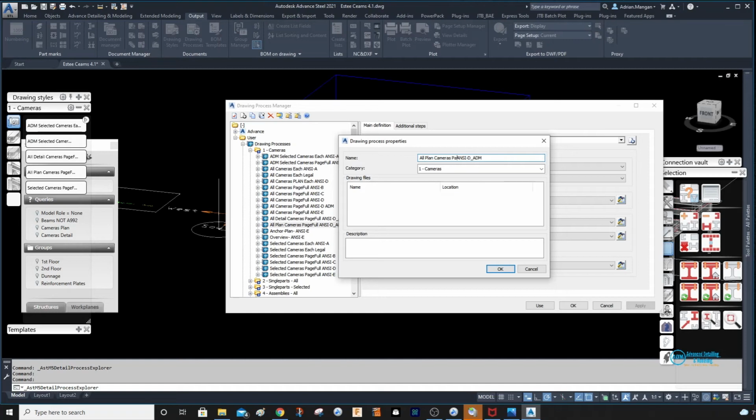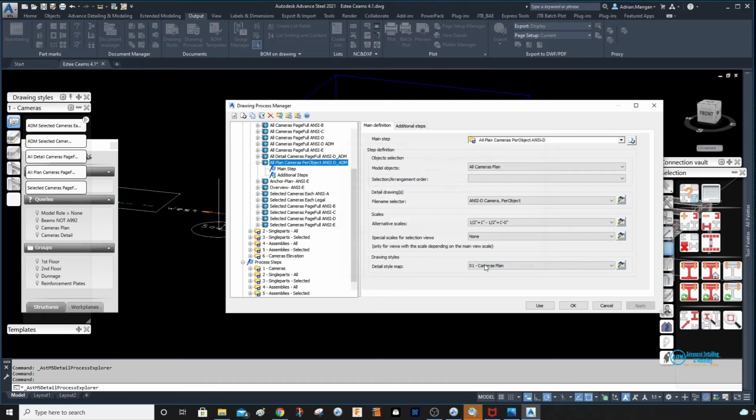So per object. Okay, per object. Sorry, as you can see, I haven't done this a million times, so I'm kind of working on the fly here. Per object.